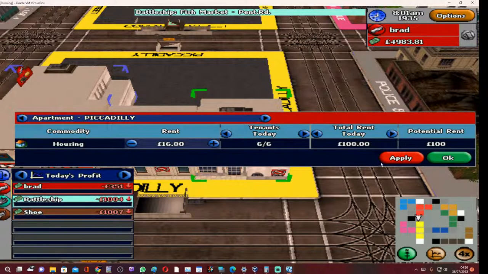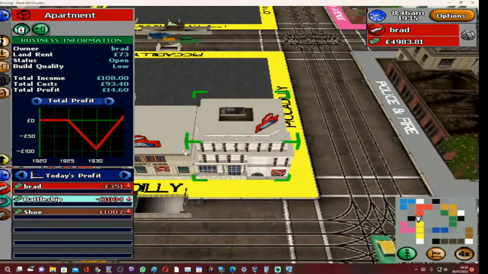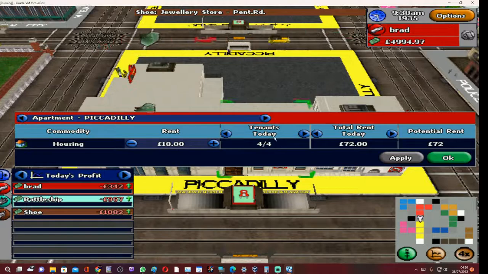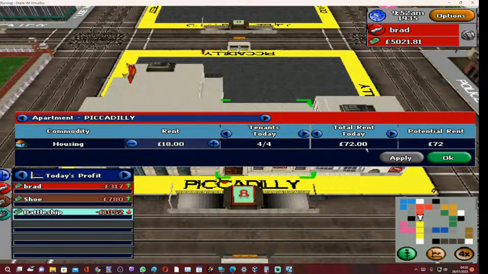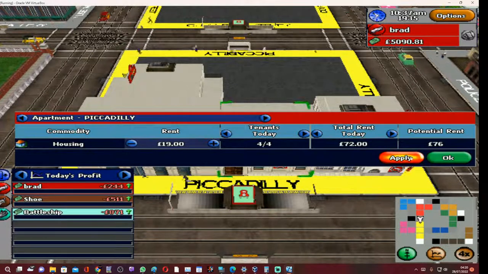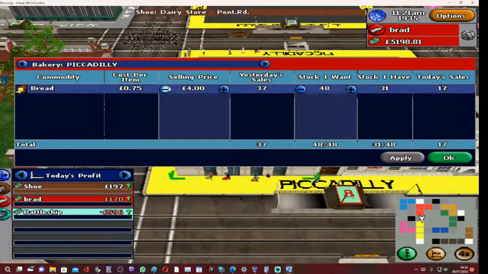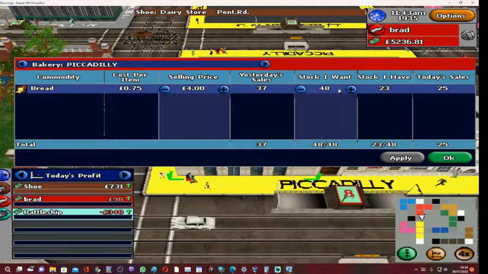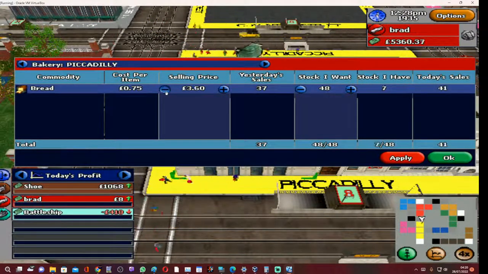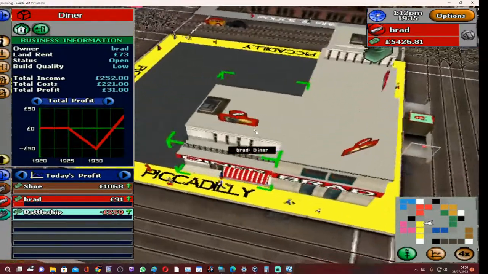Let's lower the rent, right? Maybe someone will come. Tenants today, 4 out of 4. Rent today, 72. So we'll up the rent. And here, the bakery. Cost, selling, yesterday's sales, stock I want, stock I have, today's sales, 25. Let's make it 350. More sales, right? I didn't know you could adjust the sales.